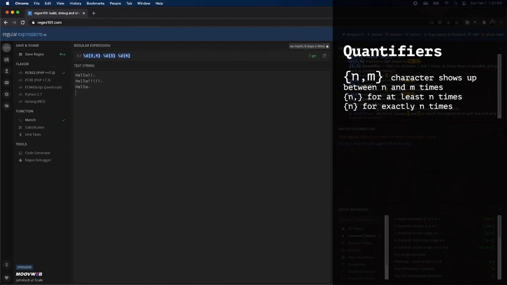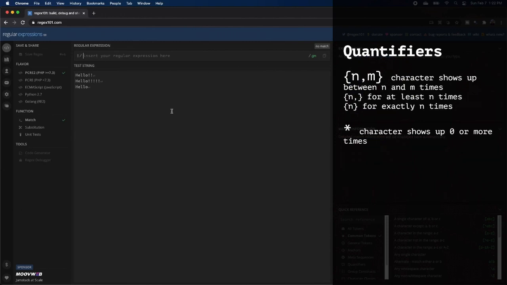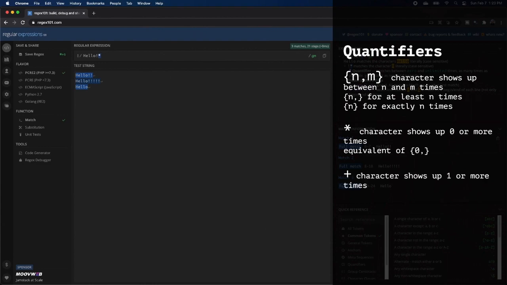There are a few other quantifiers as well, if we want our regex to be less wordy. But functionality-wise, the curly braces can actually cover all scenarios. So the star or asterisk means the character will appear 0 or more times, so this is the equivalent of writing 0, in the curly braces. So if we wanted to select all of our hello strings in their entirety, we would write hello and then the exclamation mark at the end, now with the star, because we know that it'll be at least 0 times, but could be any number.